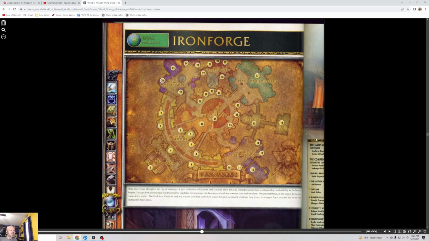So now they've created this other region called Cosmodon. So this is sort of central of the Eastern Kingdoms. This is the Dwarven area, so we're going to start with its capital, Ironforge. High above Dunmorog is the city of Ironforge, a gem in the eye of dwarves and gnomes alike. The city embodies protection, craftsmanship, and stability for the dwarves, Dwarven Empire.